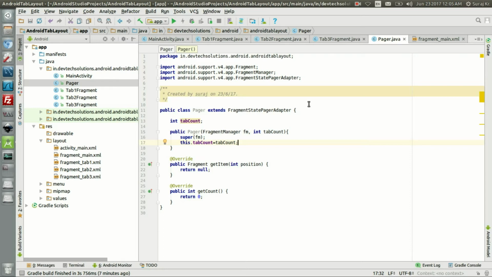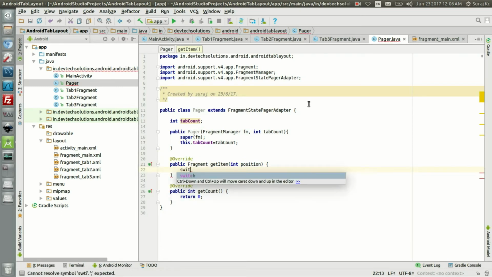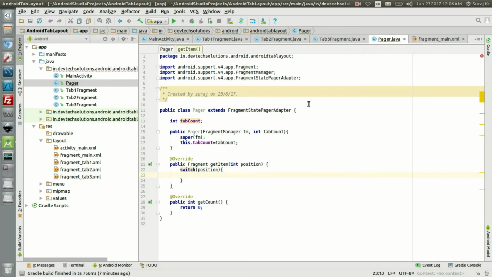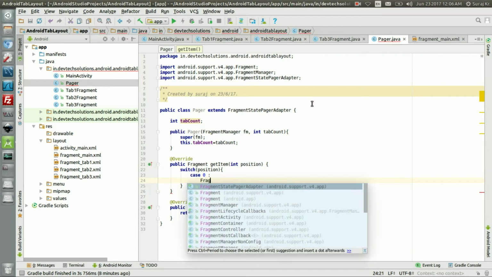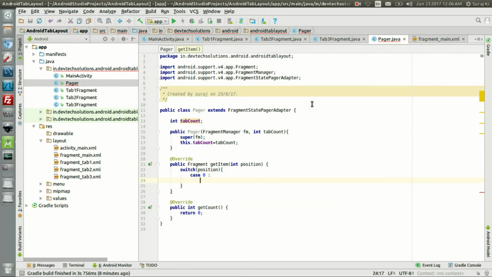And then we will be overriding the get item method. So here it is. This will return the current tab. So what we need is a switch case. Depending upon which position of tab is opened, we will get that object of the view. So let's do case 0 for now. And then the tab we have created was tab 1 fragment.